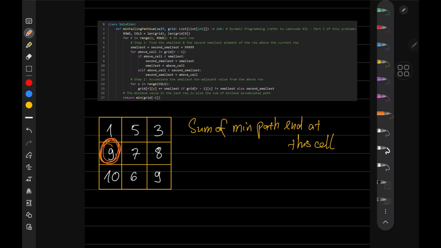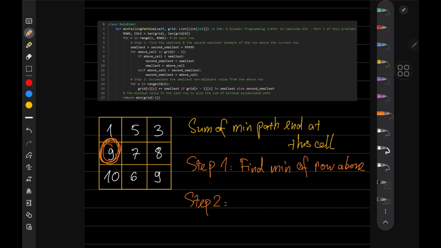The intuition in summary is that when you come to a cell, you must do 2 things. We must do 2 steps. Step 1 is that we will find the minimum value of the row above, right? And step 2, we will add those 2 values.